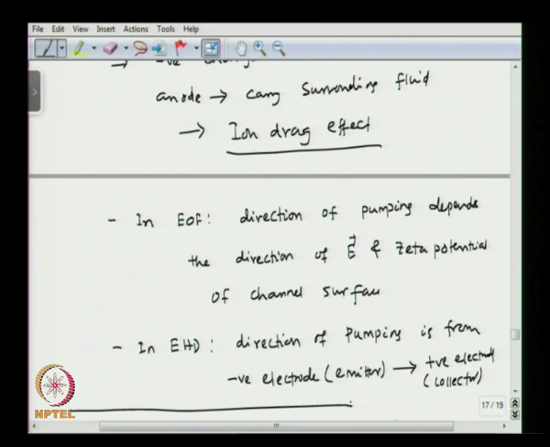So, with that discussion we will move on and talk about the electrokinetic micropump. We have already covered the electrokinetic micropump when we were talking about electroosmosis, but here we will consider an example problem and try to design the microfluidic circuit for a combination of electroosmotic pumping with capillary electrophoresis. We will continue our discussion in the next lecture. So, with that let us stop here.